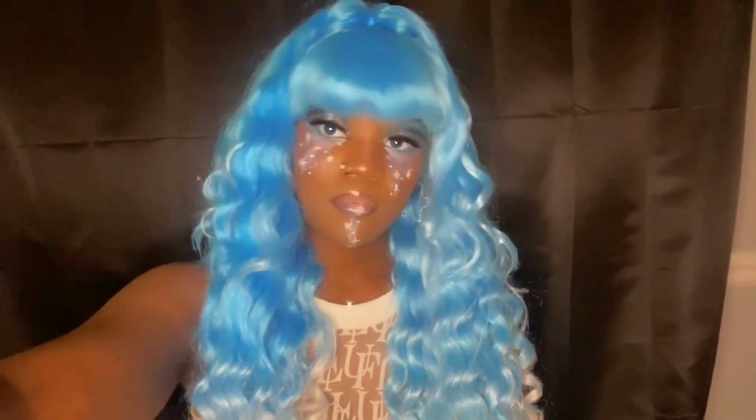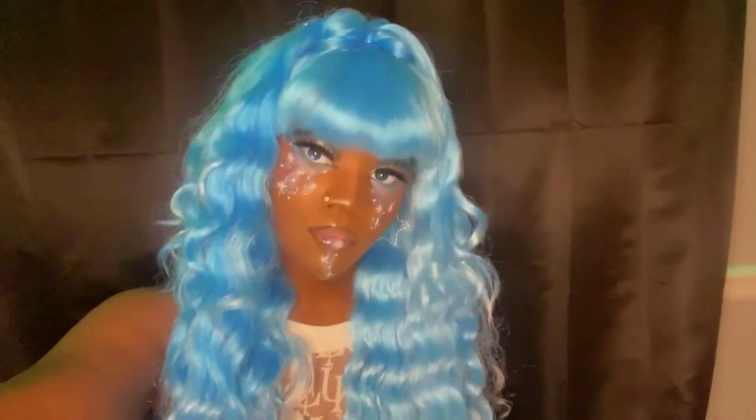All right, and here is our final look. I am absolutely loving everything that is going on, from the curls down to the color.